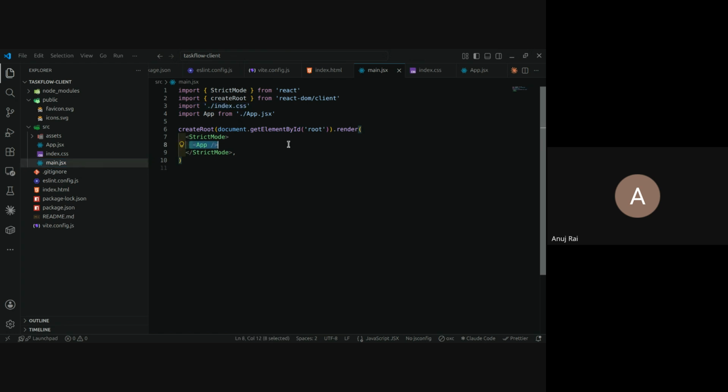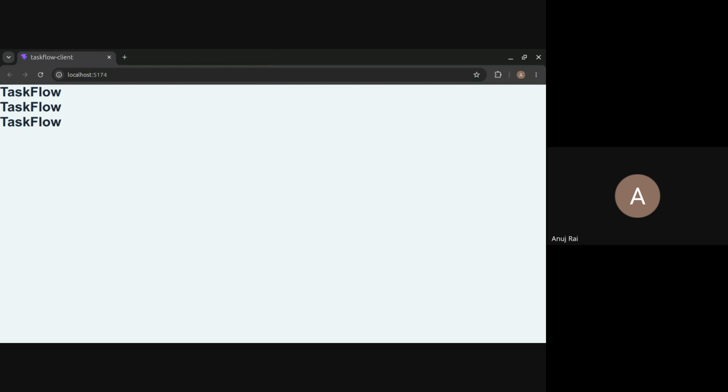Your screen can be built up by using multiple components, and React will internally load those components and make them available on the screen.